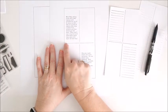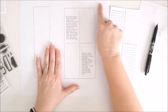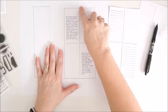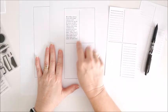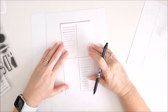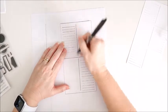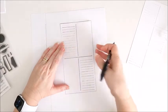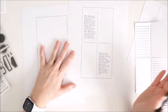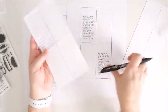I did also erase the lines before I printed out because I did want to have the outside border so that I knew where to cut my page, but the lines would have printed out quite thick. So I erased those, printed out my page, and then I've simply added the template over the top, and then I've used my pen to draw in those lines down the middle and across that middle there. All right, and that was so quick and easy to do, and I love that you can use these templates over and over again for whatever you want to do on your page.